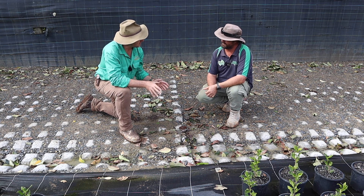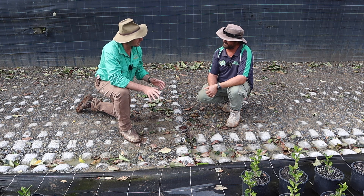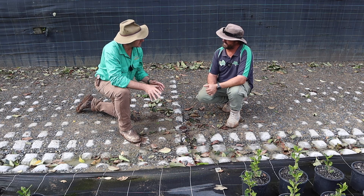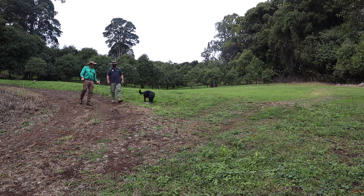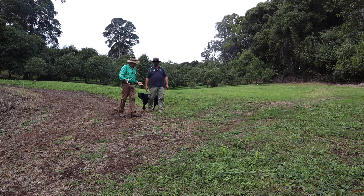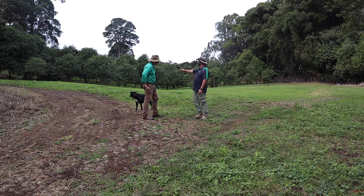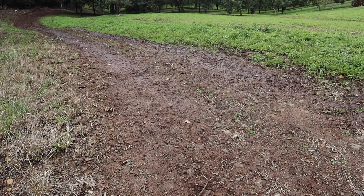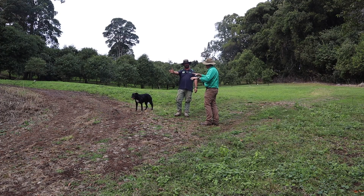Now you've got a macadamia farm that you're going to take us to now, and you're going to show us how this concrete mat — the same concrete mat — behaves completely differently with a different underlay. Yeah, biodegradable underlay underneath this next one. So we're just a few minutes up the road here at a macadamia farm just outside of Lismore. They also get a fair bit of rain. And they've had a completely different approach with their concrete mats. This is a concrete mat that's going up and they're actually using this for on-farm tracks when they're spraying. You can see here it's really wet where they haven't got the mat. Very slippery. As soon as they come onto the mat they can actually get around this corner here. It's a lot drier, isn't it? It's creating more drainage.